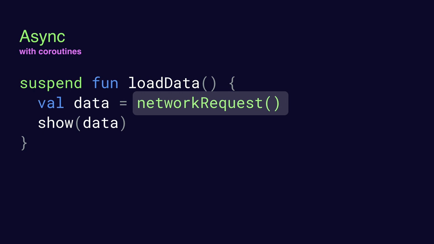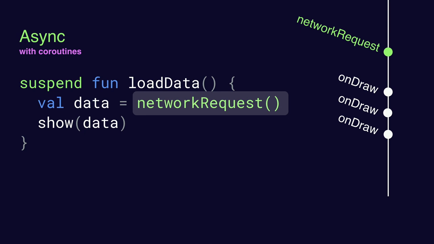So we're still going to call it, and it's going to be called from the main thread. And it's going to get unblocked, and all of the draws are going to be able to happen. The networking library is still responsible for finding a network thread. And this is a key concept to understanding coroutines on Android. There's still another thread going on. But when it wants to pass the result back, instead of using a callback as a handle into my code, it's just going to go ahead and resume the coroutine, and I'm going to be able to show that result to the user.